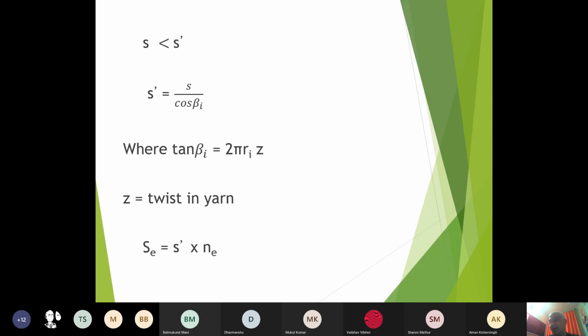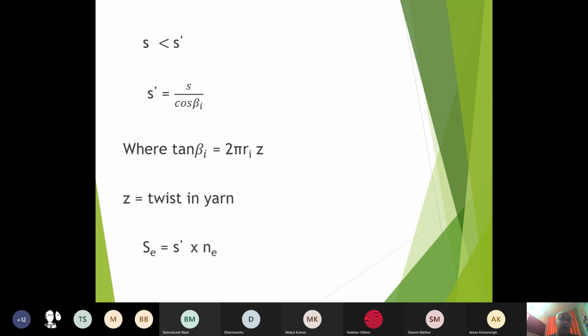Well, the area of the fiber will change once the fiber is placed at a different radial position, and once they have a different radial position, definitely the helix angle is also going to change. So the helix angle is going to decide the area of the individual fiber. And if the individual fiber area is changing, the total area will accordingly also change.